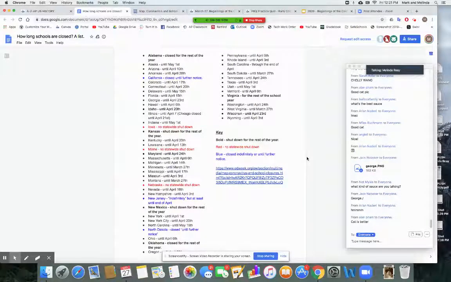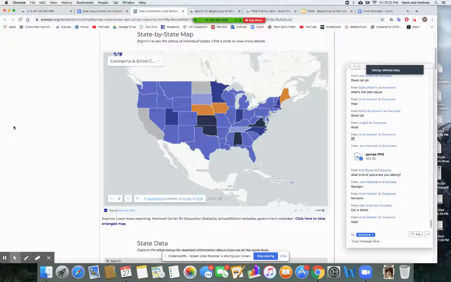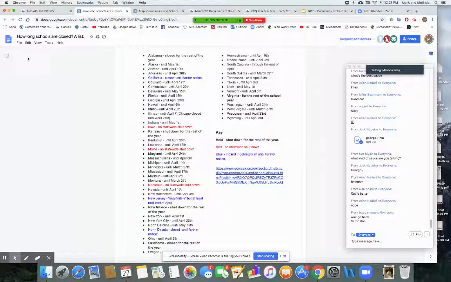If you want a little bit of a better source, you can see right here how Utah compares to everybody else. It's kind of hard though, because most of the states colored blue are actually closed until like May 15th-ish, compared to us, which is only until May 1st. So just something interesting that you can see. Hopefully, wait, go back. Okay, there you go.